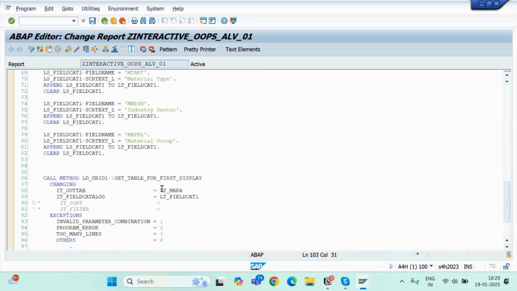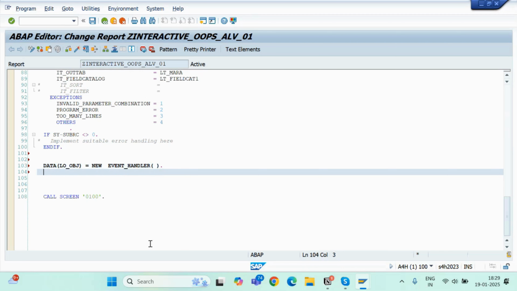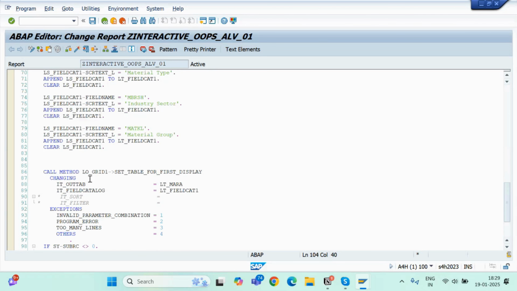Event handler. Okay, event handler, and we will do the registration. So SET HANDLER our display MAKT method. So display MAKT for this grid 1.